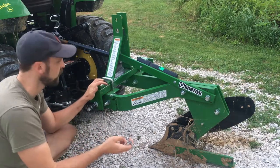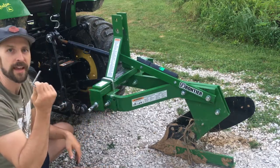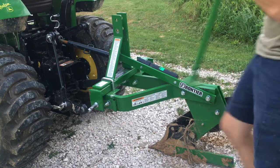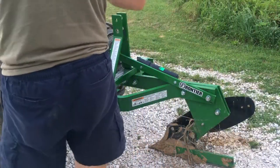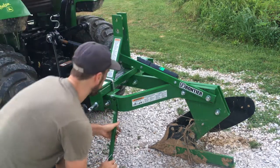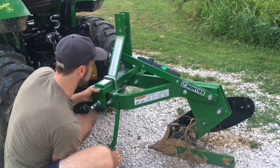This is how easy it's supposed to be. It's supposed to be able to pull it off like that, and you're good to go. Now I have this thing right here. Hold on. Almost done. This thing right here will keep it from falling down on me. Probably should have done that first.